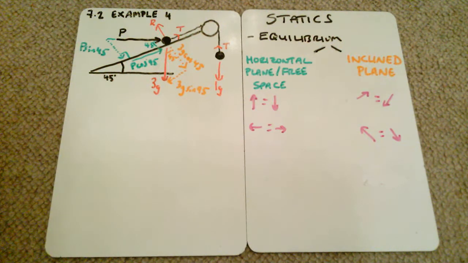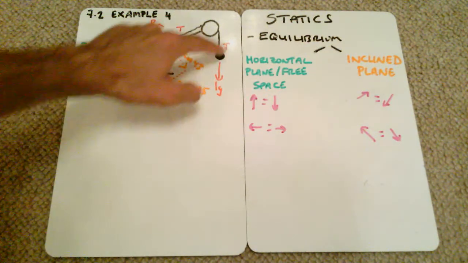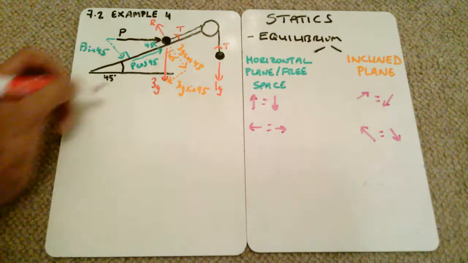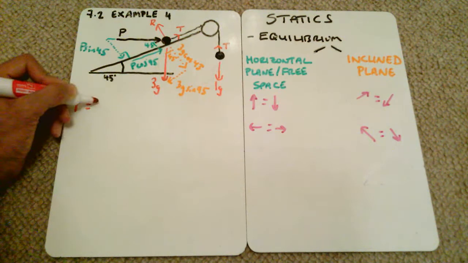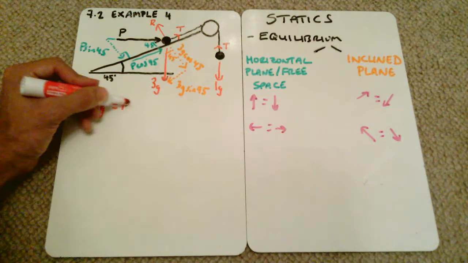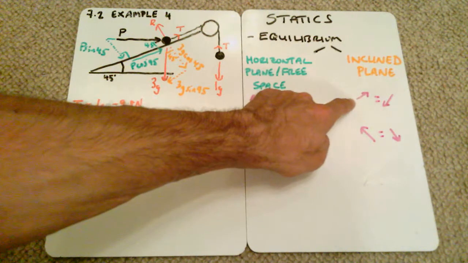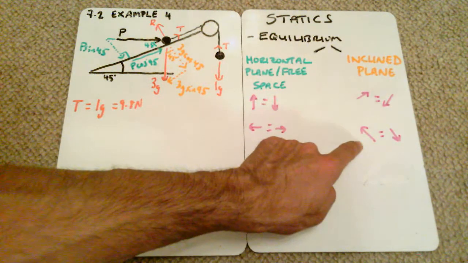So for this, because it's a connected body question and the system is in equilibrium, we're going to look at both these particles separately. Now normally for a pulley question we do F equals ma, but because this is in equilibrium, this particle is actually balanced, meaning that just from the right hand side, from this particle over here, we could say that T is equal to 1g, or it's equal to 9.8 newtons. So we actually have the value of tension for this case, meaning that this value of tension is also equal to 9.8. Now, because we're working with an inclined plane, we look at the forces parallel up the slope and down the slope, and then forces perpendicular to the slope.